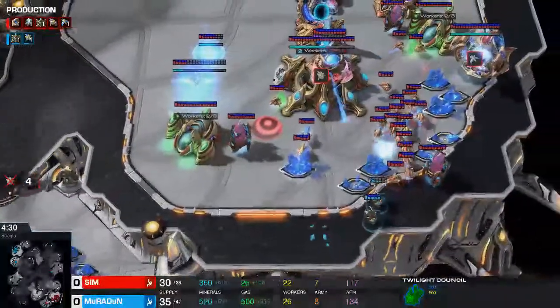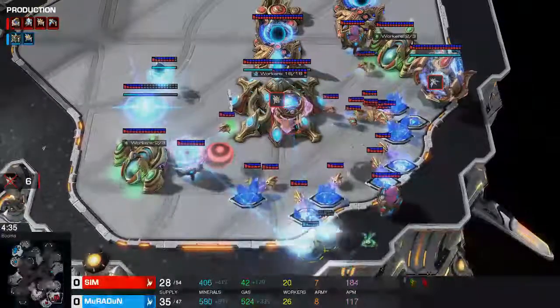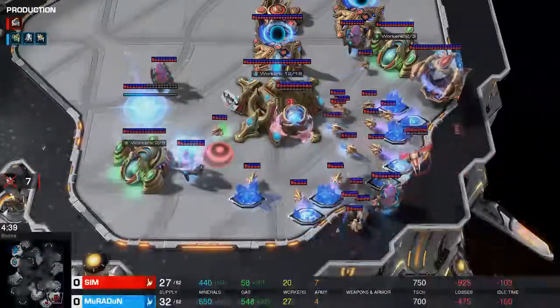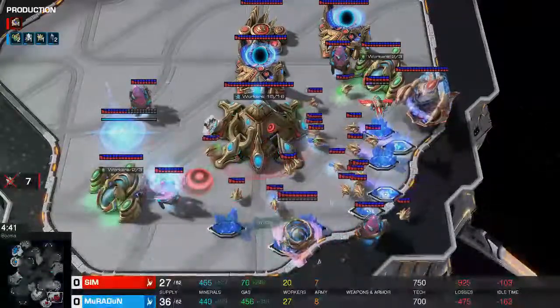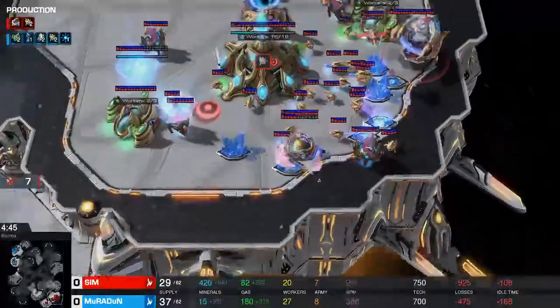There are 3 more probes that have gone down to 2 Adepts here. Photon Overcharge being used to shade away these Adepts. They will wind up picking them up. 7 probes gone down so far. Worker count is much further ahead for Muradin, and army supply is only up by 1.